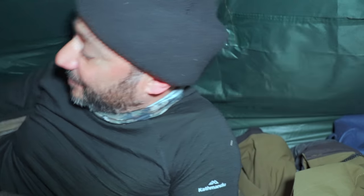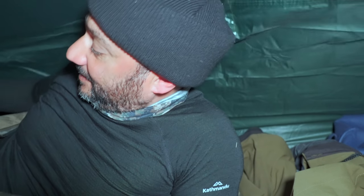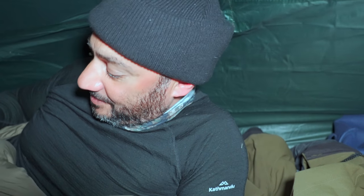The temperature has really dropped. It's really cold. As you can see, I've got a beanie on now. I've got neck buff on. I can feel it, and the breeze has picked up. But it's not bad. It's a clear sky. Lots of stars out. So yeah, that's why it's so cold. But I'll be toasty. I am toasty in the sleeping bag. Obviously, this is designed for comfort down to minus 20. Minus 20 is colder than it would ever get here. Okay, I will catch you in the morning.